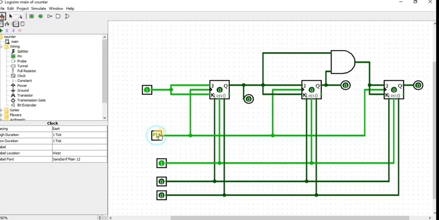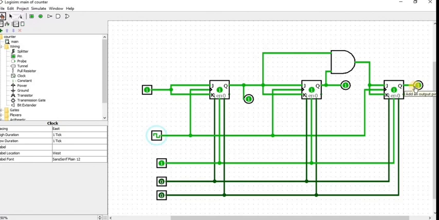You can find that it shows 000, and when I press again, it becomes 001. When I switch off, it becomes 0. The first stage represents 0, and the second stage represents 1 and 0. Next is 010, next is 011, next is 100, then 101, next is 110, and next one is 111.